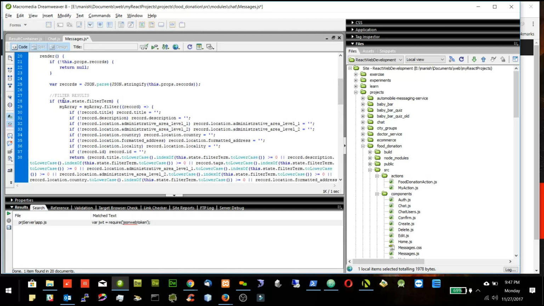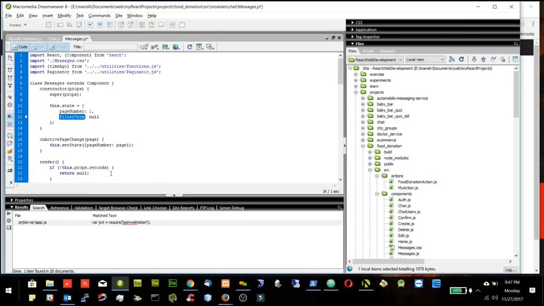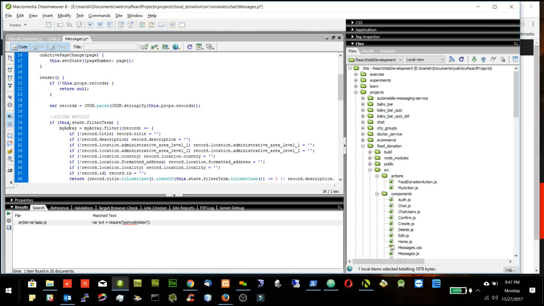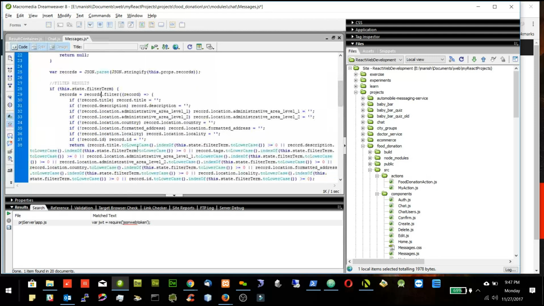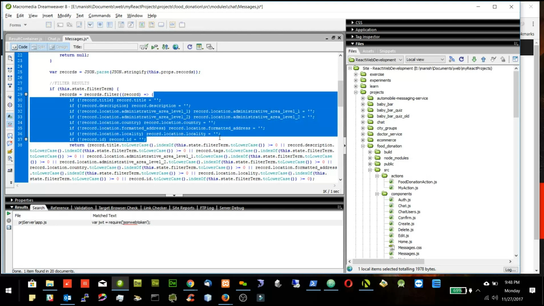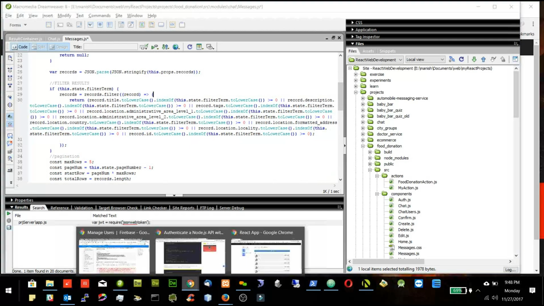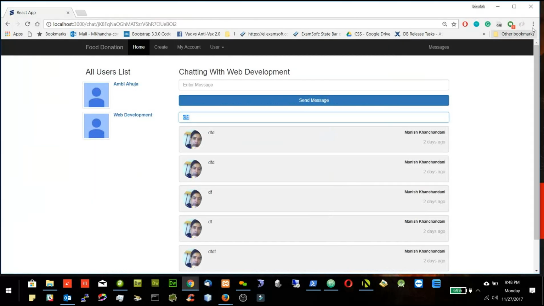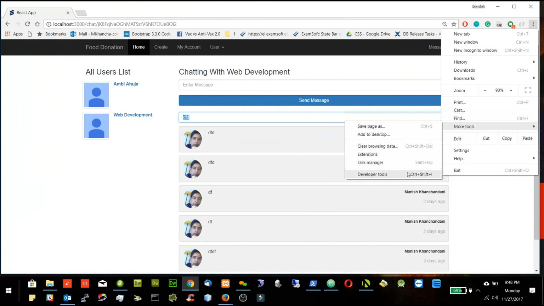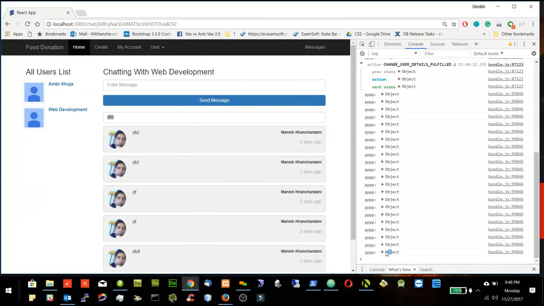So if we have filter term, we check if state dot state of filter term is there, then I will take records is equal to records dot filter, and here I pass the record. I don't need this part, and I'll check with the record dot what are the values I need to see in the chat. What are the values we need to check?